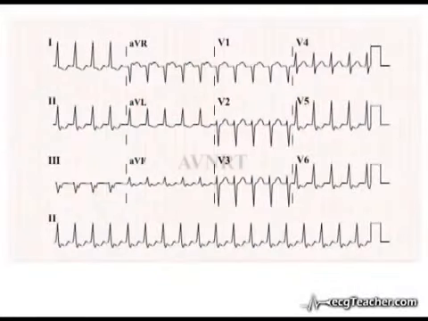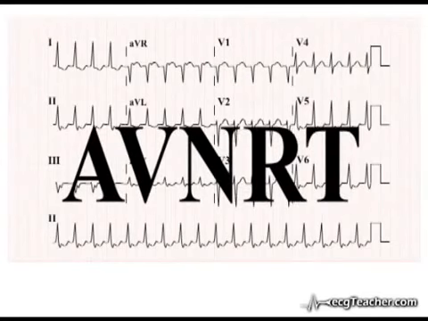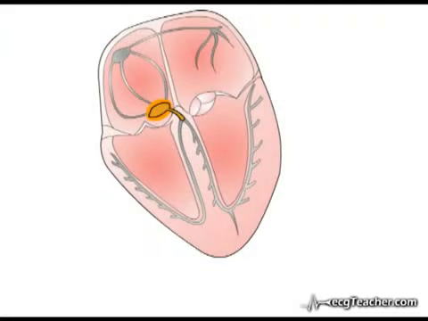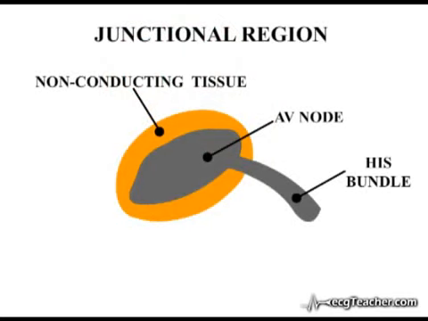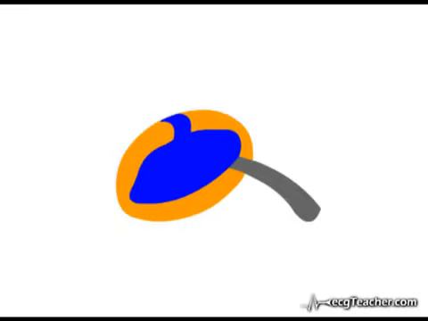Before we go on to explain the mechanism of AV nodal re-entrant tachycardia, we need to look at the structure of the junctional region in a little more detail. Atrial depolarization is conducted into the AV node by a specialized tract of conducting tissue. In 90% of individuals, this tract is singular. 10% of subjects, however, are born with two tracts leading into the node, and crucially, these tracts have differing electrical properties.